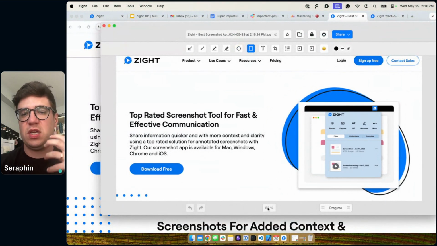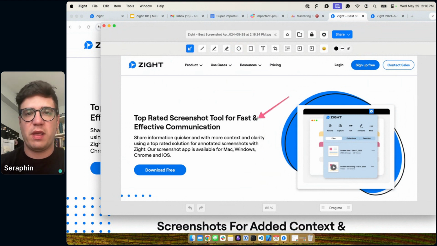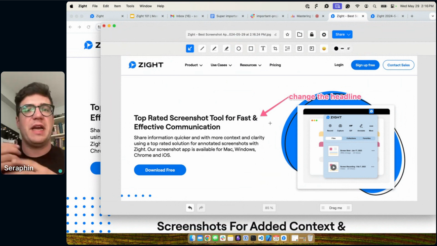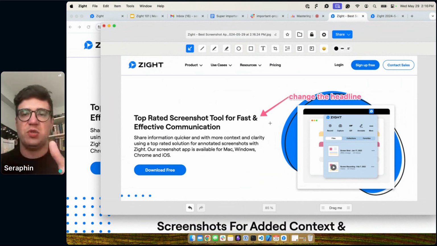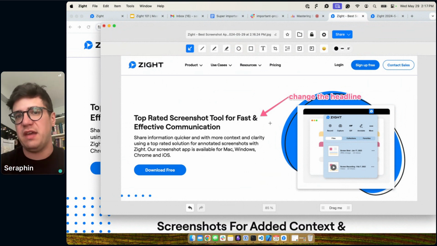So if you work on a computer every day, if you start learning these shortcuts, it's going to make you work twice faster. You can then do quick things like change the headline. You can start giving feedback to someone. So whether you want to give feedback to a customer, show a customer where a specific feature is, like, here is a button, here is what you need to do, you can just start annotating and explaining the interface. That's the kind of workflow that will make you save a lot of time.